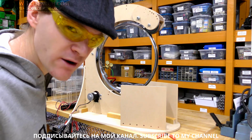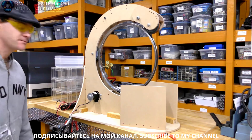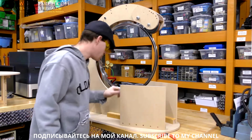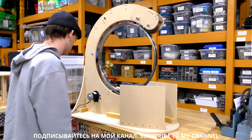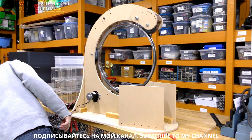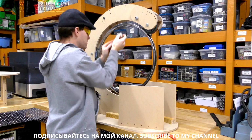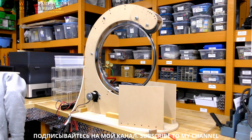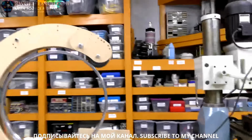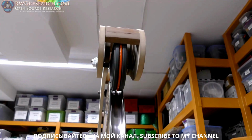Let me turn it on, though. I got it hooked up to a battery charger. I don't have the supply built yet. Here we go. Works pretty well. Got some loose objects. So there's 6 volts. That rim is definitely not round, but you can get a good shot of the belt running there.